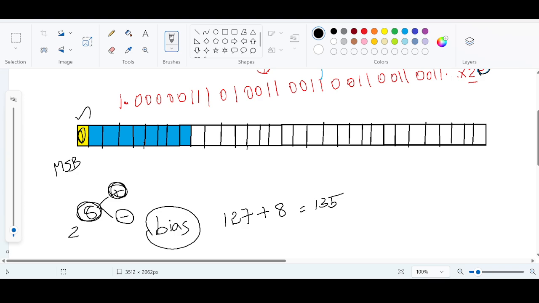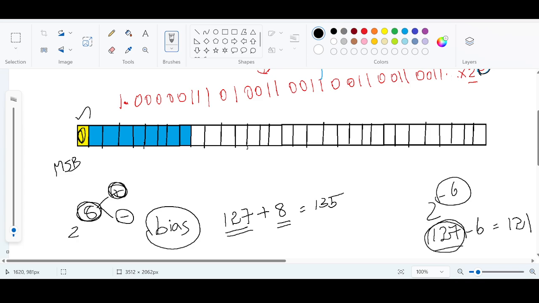In some cases, you may be dealing with an exponent value of something like -6. If you have this, take the bias number, which is 127, and add -6, that is, subtract 6 from it. You will get 121. If the exponent value is a positive number, add 127 to that positive number. If the exponent value is a negative number, subtract its magnitude from 127. This concept is called biasing. What is the advantage? You do not have to reserve a separate bit for the MSB.